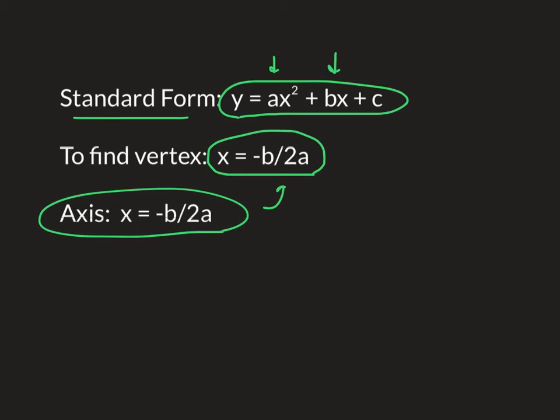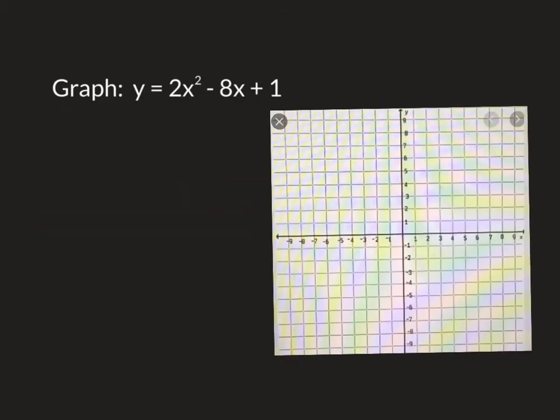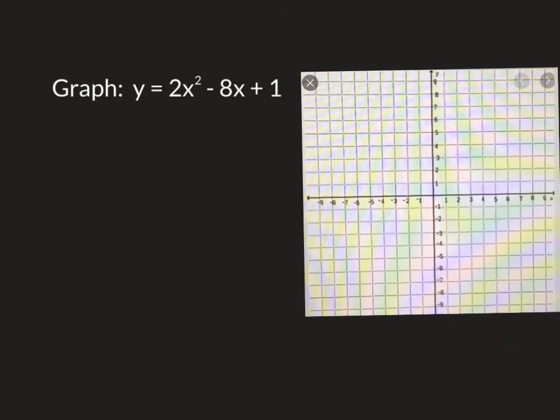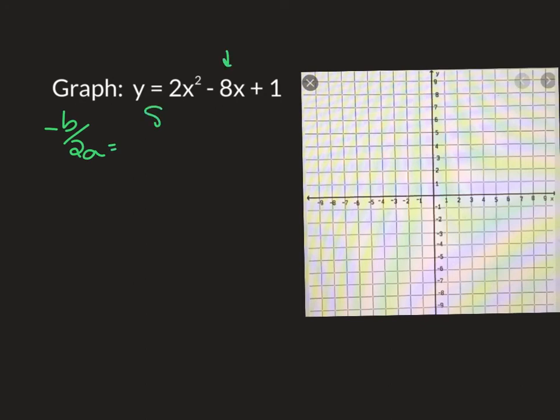Okay, so no big deal. Let me just show you. Probably easier just to show you one here. All right, this one says graph this one. That's in standard form. So what I'm going to do first here, I can't just look at that and graph it like I could earlier. I actually do a little bit of work. So I'm going to do -b over 2a. And if I do that, there's my b. If I do -b, because it's -8, you just change the sign to +8. A is right here, it's the 2. So that gives me 8 over 4, which is 2. Now, that 2 is the x-coordinate of the vertex.